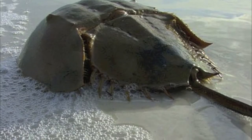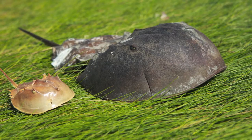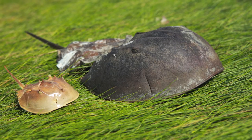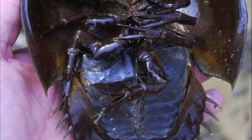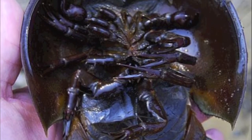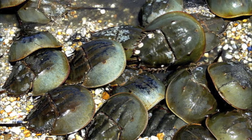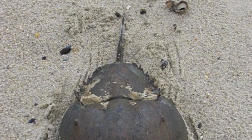The horseshoe crab is a marine invertebrate, and in fact is actually more closely related to spiders and scorpions than to real crabs. They grow by molting and can reach weights of two pounds for males and five pounds for females. Delaware Bay is an important location for these animals as it is where the largest populations of horseshoe crabs go to spawn. A female horseshoe crab can lay eggs that are only one-sixteenth of an inch in diameter and have an extremely high fat content.